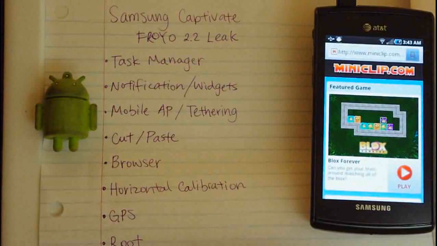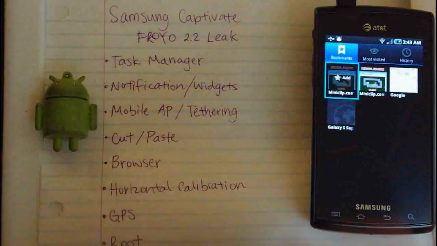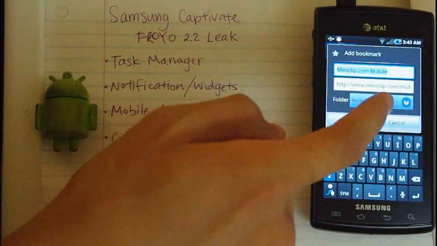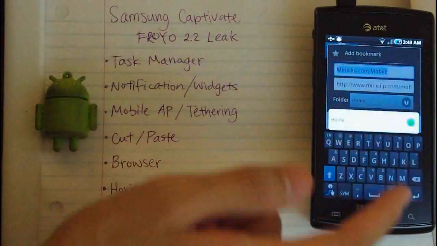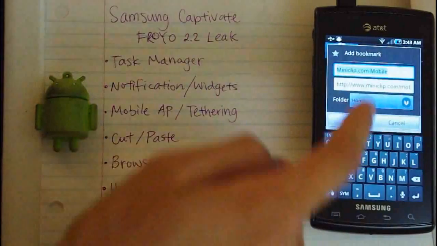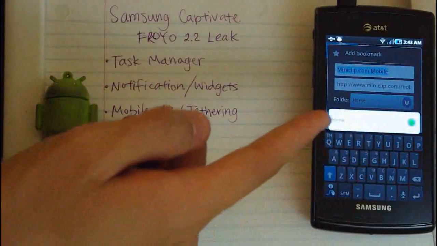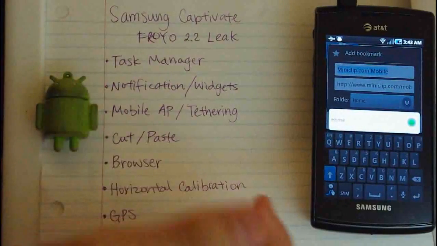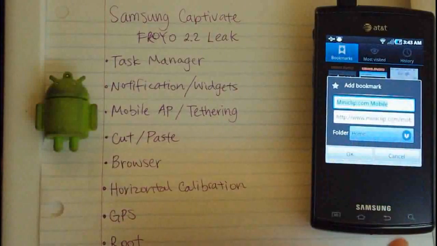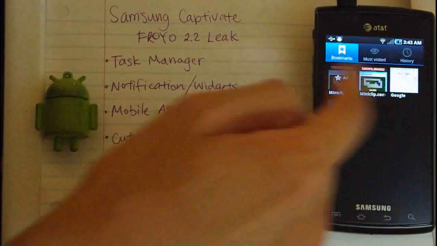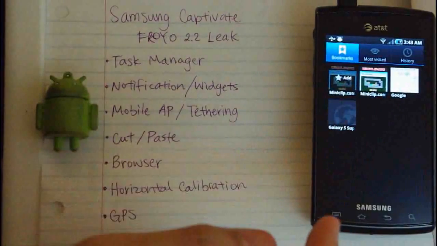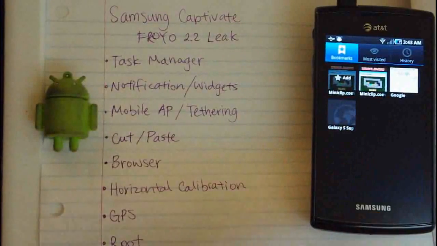Awesome. Another thing that I found is that when you try to bookmark something, it'll now ask you for a folder to save it in. I haven't figured out how to make new folders yet, so everything's currently going in home, but it seems like there should be a way to make folders so you can organize your bookmarks in a way that's better than this linear layout that they have right now. So that's what's different about the browser.